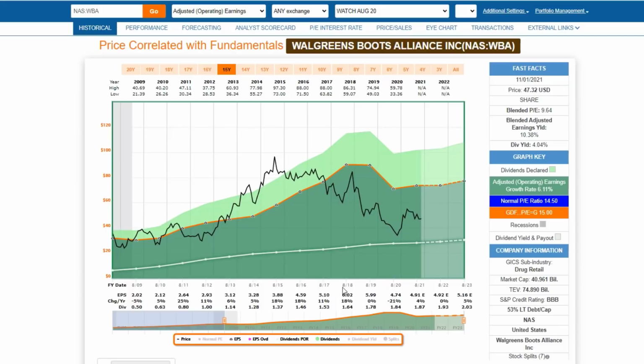Now, the company has an August fiscal year. I want to make that clear as well. And so they just reported in October. It usually takes a company about 45 days to report after the quarter ends, in this case, after the fiscal year ended. So we had a pretty nice earnings report come out for the company. They actually beat earnings for the quarter by 15 cents, and they also beat revenues by about $869 million. So it was a pretty good quarter, and it got a little bit of interest in the stock.